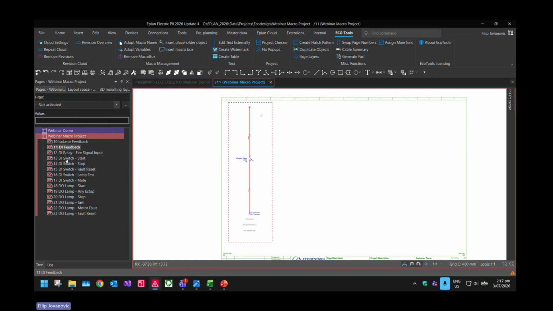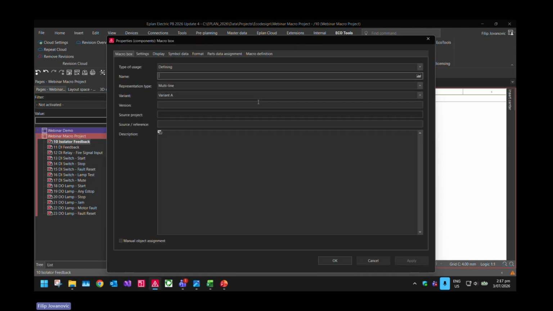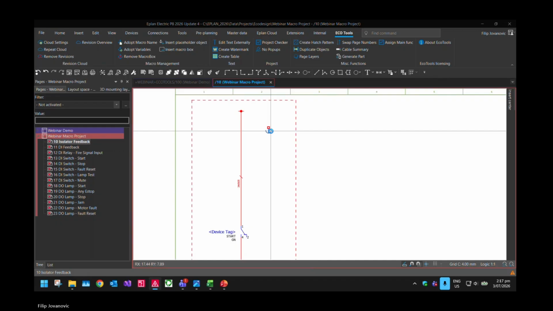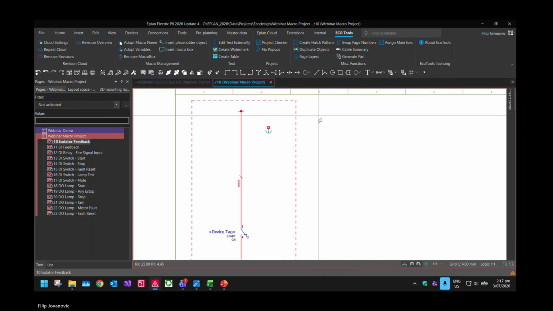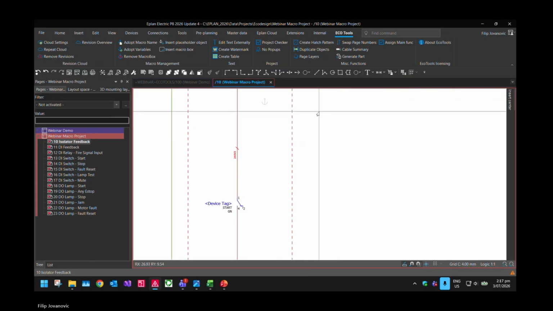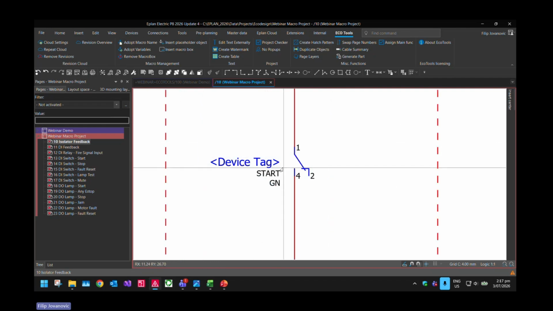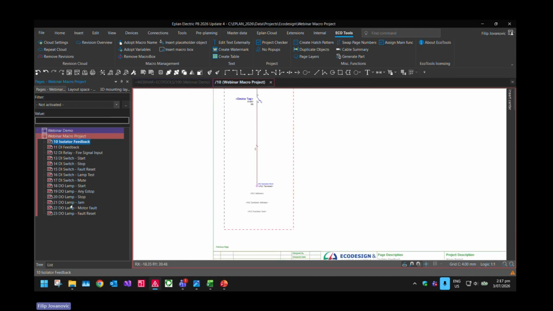So if you have a look, now every macro here has a macro box and a placeholder, and both of these are empty. So no name specified, no variables specified. So now what I can do is once I have these devices with the variable written in the DTs and on the page, I can select all my pages.